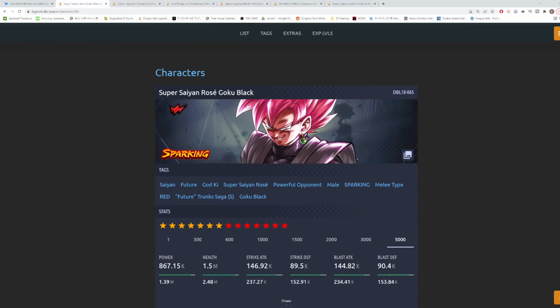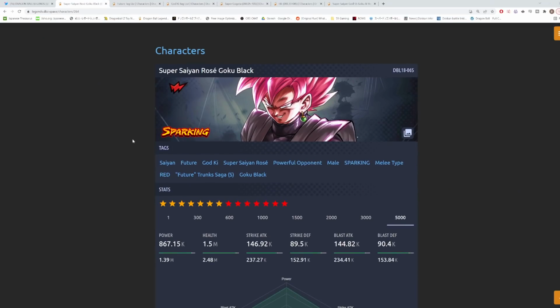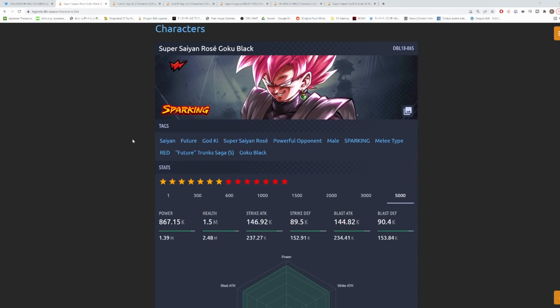I don't really have a major preference one way or the other if they want to give it to Future Red or God Ki Red, but I honestly am pretty happy this guy's getting a Zenkai. I think he can be a pretty big threat to the Ultra Super Saiyan Blue Kaioken teams out there. He's definitely a really annoying unit to fight against. He combos for so long, so hopefully this guy can come in and put a stop to a lot of those combos, because nobody is using Red Kale Zenkai.